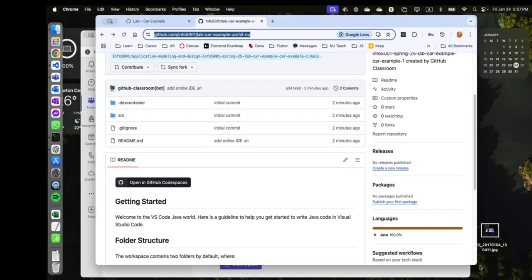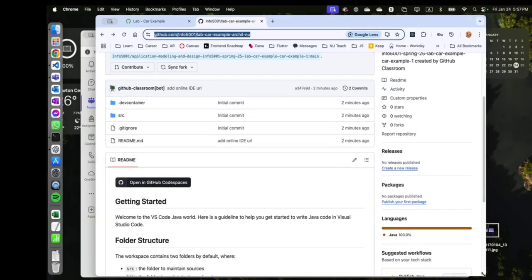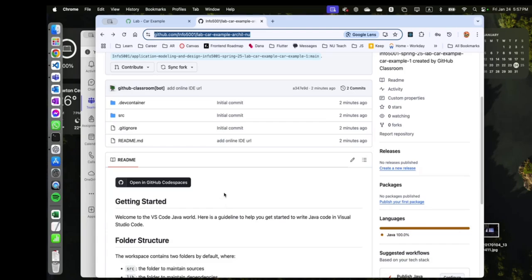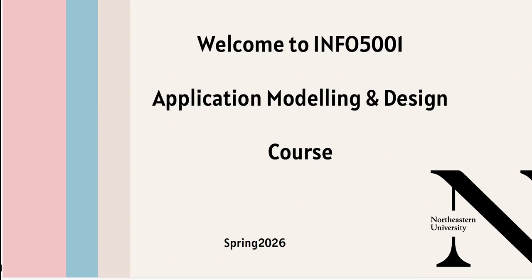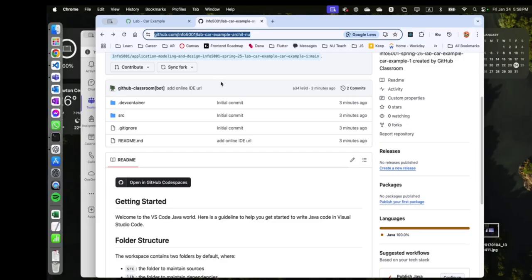And so I will show you the whole process. I will use the example that we used for the diagrams last week about a car, and then I will go ahead and write some code, and you will see how the diagram that we built last week translates into code.